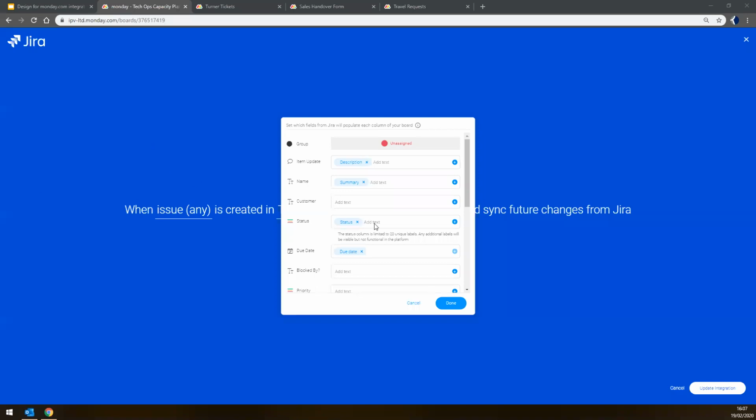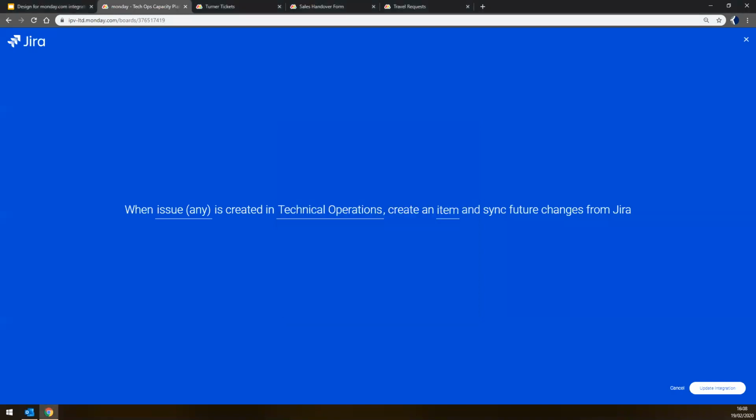For example, my Monday items that are created are called the summary. So summary is a field from Jira that we're pulling the data from. We also pull other information, such as the status field and the due date field, and so on.